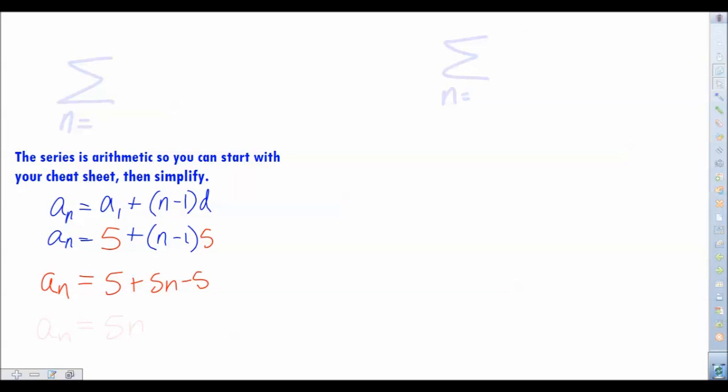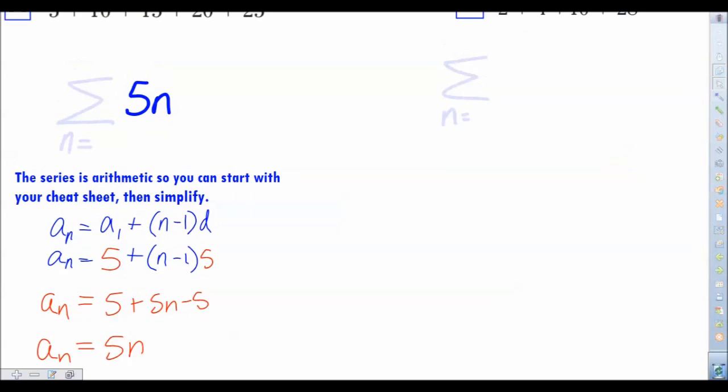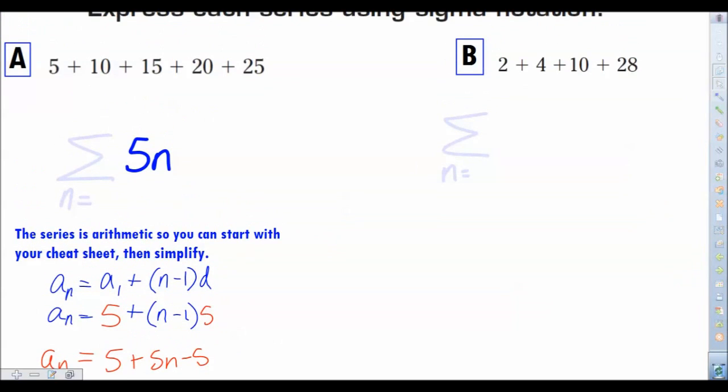Distributive property right there. Then notice the 5 and the minus 5 can cancel out. So now we're left with 5n here. So now you can put that 5n right up there. And then when we go through the rest of this here, what do we need to start? To start off with our first term being equal to 5 up there. Yeah, we got to start off with 1, and then we got to go to 5 to finish this thing off. The other one's really, really annoying.